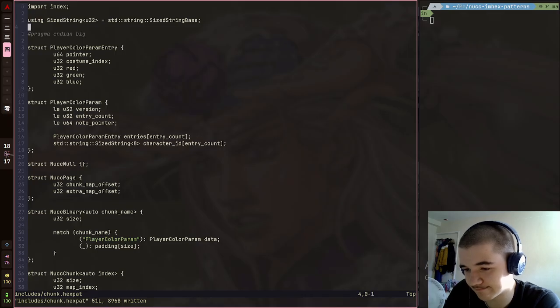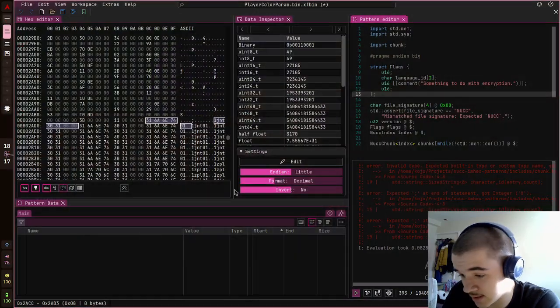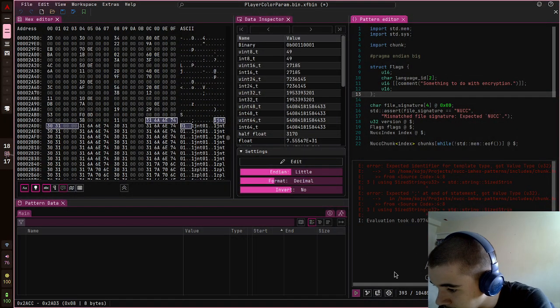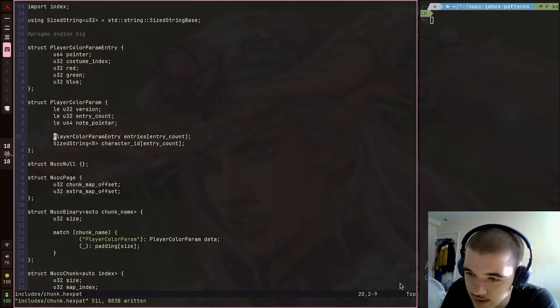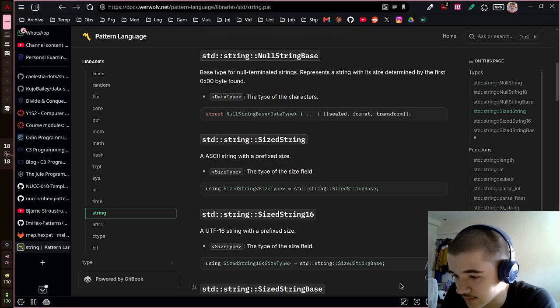Right? So down here, I can now change this to just DTS, and it might compile, it might not. Did not compile. Expected identifier for template type, got value type U32. So I meant to actually just type this, which is size type.